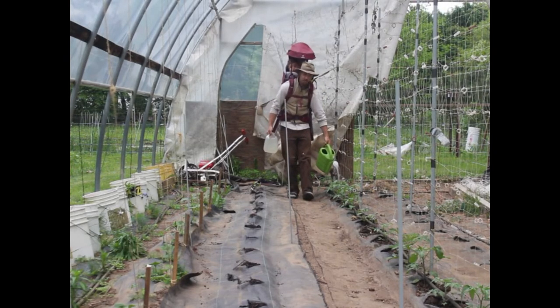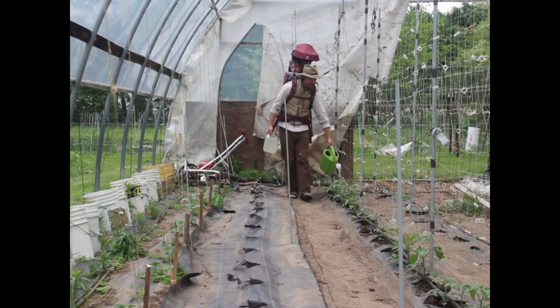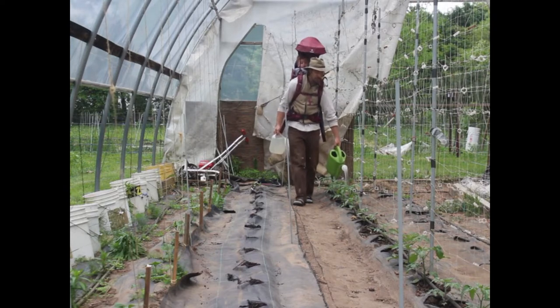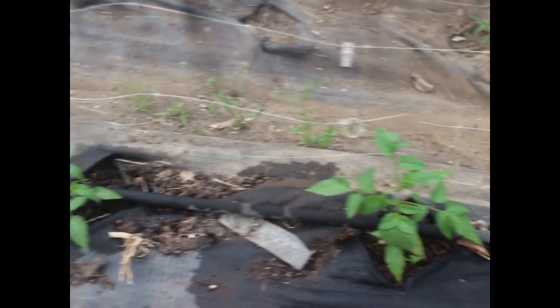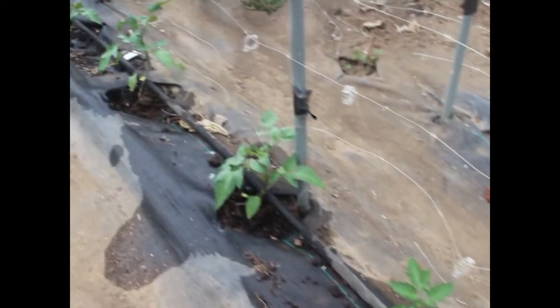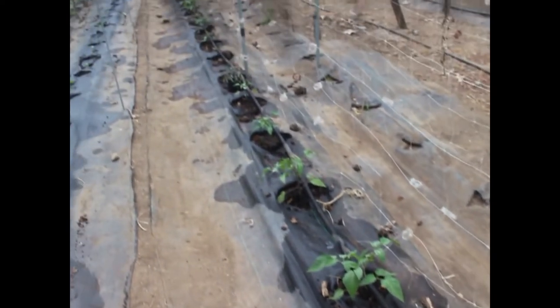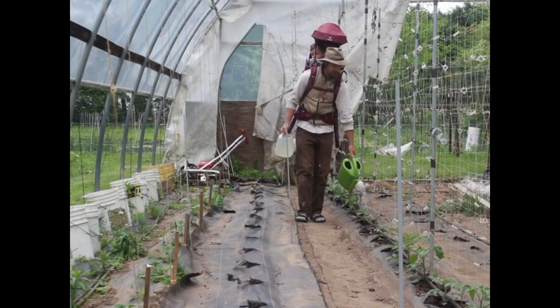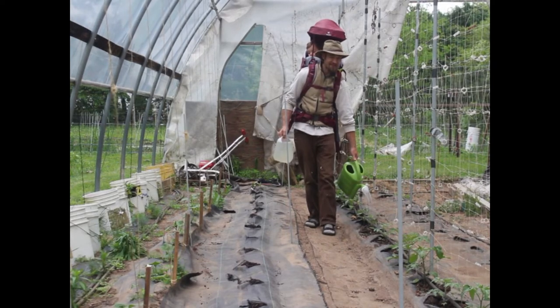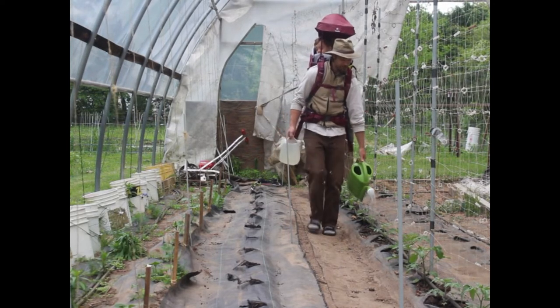One of the reasons I want to switch to the soaker hose is that spraying like this often kicks up pathogens and things on the ground and makes the leaves of the tomato plants a little wetter and more likely to get infected, bacteria, wilt, that sort of thing. So I really want to avoid or get away from this broadcast sort of watering that I'm doing.